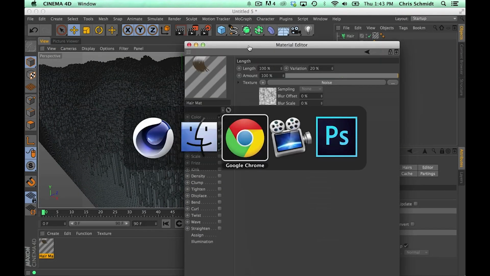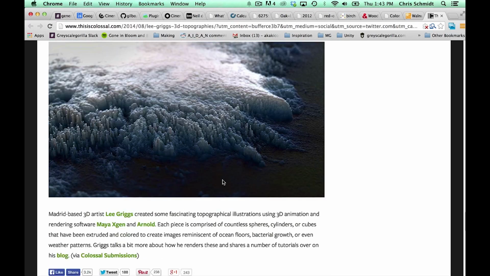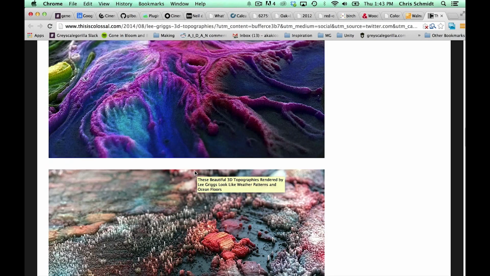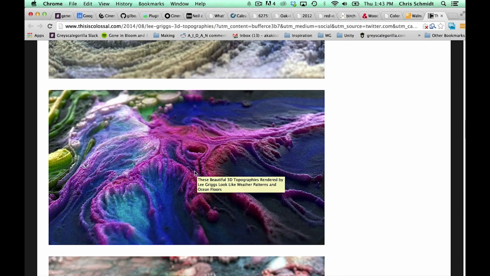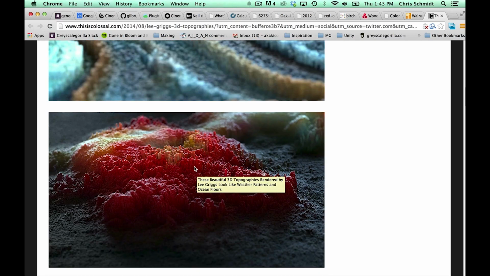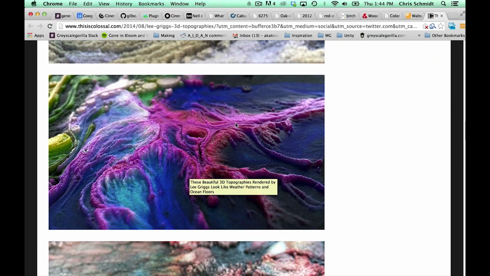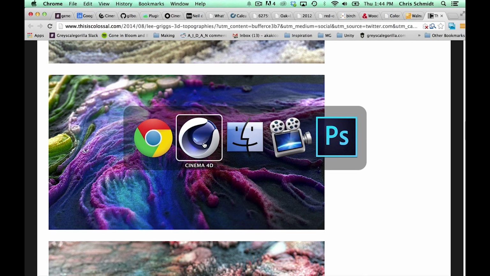Now, if you look at the reference material here, it clearly looks like some topographic data, maybe, or who knows? It could be generated in a million different ways, but it kind of looks like topographic data, or maybe pictures of storms, maybe some undersea floor stuff. There's a lot of different options. And what I initially did is I just searched.